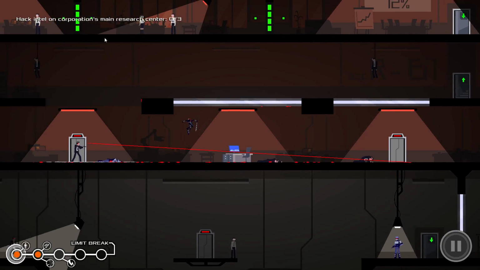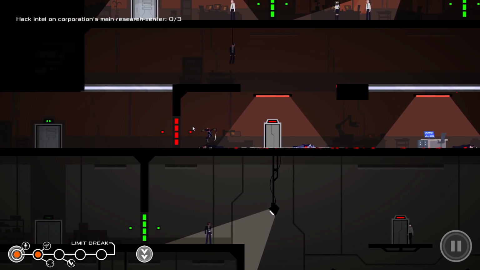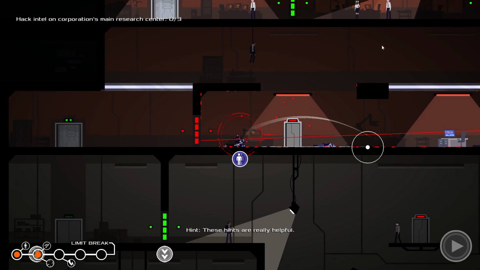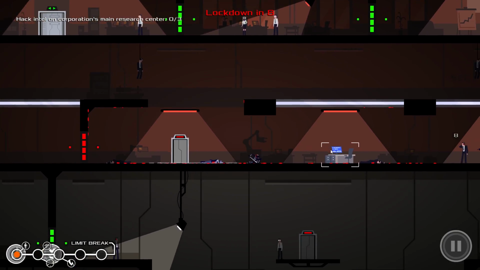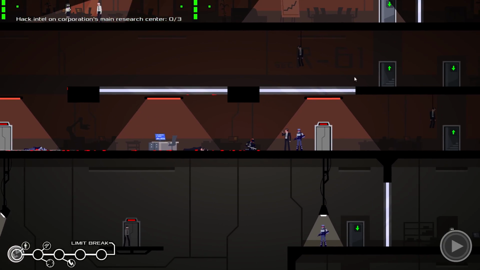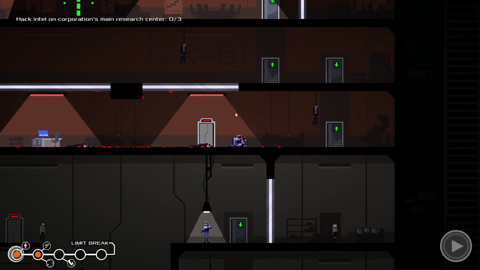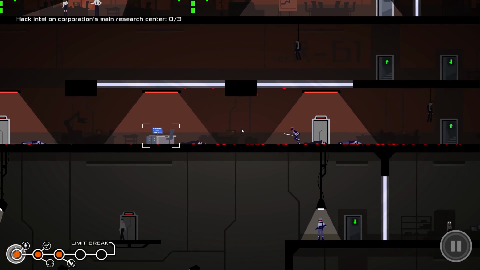Hopefully this doesn't kill me. Whew, barely didn't. Ah, I might have shot him too far away. That worked. Go ahead and hop high. Grappling hook on. Uh-oh, they saw me again. So I think I can kill these guys before anything bad happens. Yeah, that was simple enough there. Alright, I cleared that floor.